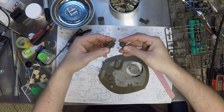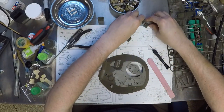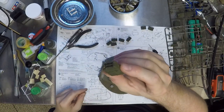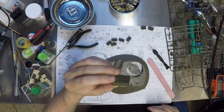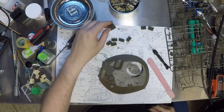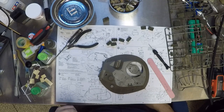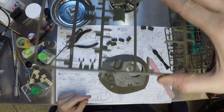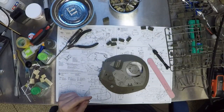I got my stowage built. 5 of them are the same, 2 of them are unique, and there's only 1 jerry can. I mean, I like jerry cans. I don't know about you guys. I love me a nice jerry can. But hey, they gave us 1. There are a few extra ammo boxes on some of the sprues. You know, you can get creative. We could always drill some more holes in the tank. I don't know.